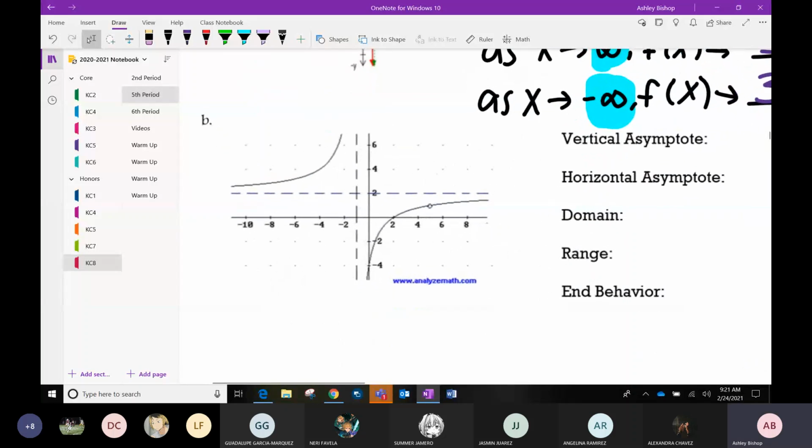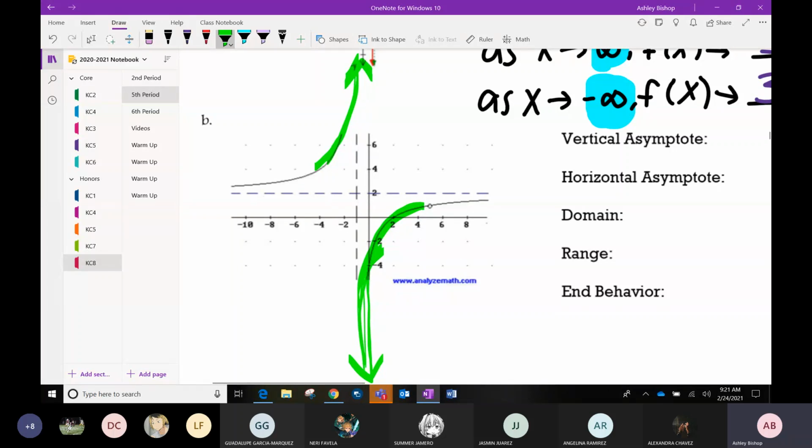Alrighty, we've got this graph here. I'm going to have a horizontal and a vertical asymptote. I have a vertical asymptote where my graph is going vertically. If I extend this graph, remember these graphs go on forever. It's going vertical over here and over here. My graph is getting closer and closer to this line, but never crossing it.